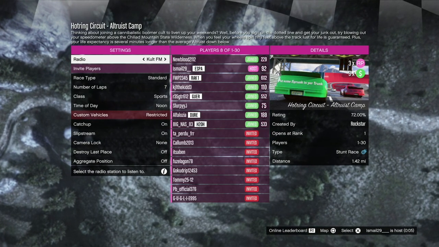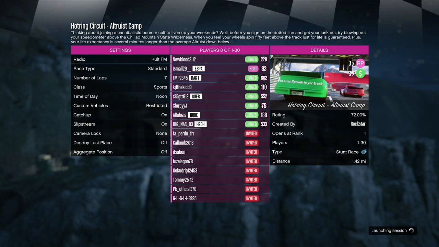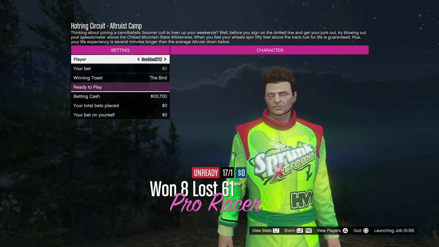All right, as you can see, number of laps you wanna have around 8. 7 is fine, 8 to 10 laps, and then you got a race type, standard, and class sports. It doesn't really matter about the time of day. And the rest of the actual settings are up to you. Destroy last place, you can turn it on and off, and aggregate position. I always have it like a ghost vehicle, so if you win, you actually win based off your driving ability rather than just crashing and playing dirty. But hey, that's just me.